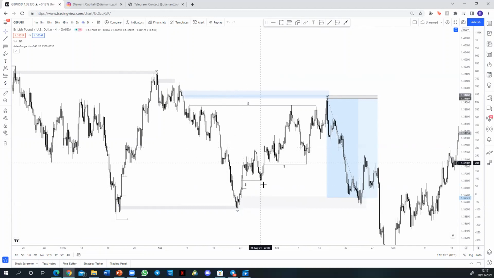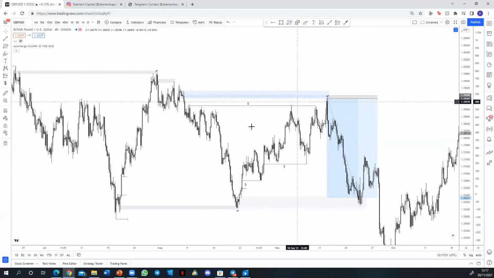Price kept on going up and buying. However, as it was doing that, it was leaving liquidity to the downside. So we've got this equal low right here, this liquidity void that I'm going to get into in a different video, another set of equal lows. And then price stabilized at this point right here in the equilibrium of this range, can we say? So once that happened, price created some equal highs. So what that created was a bunch of liquidity resting just above.